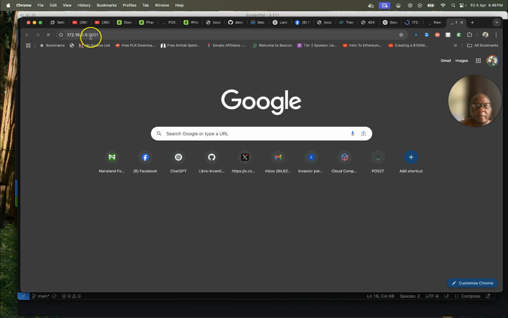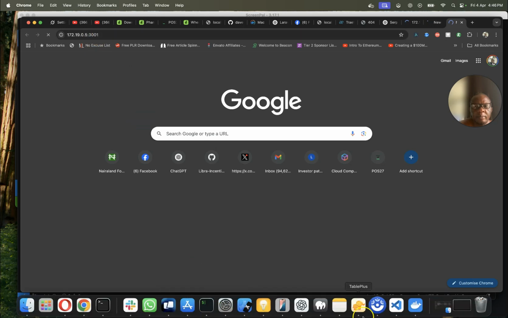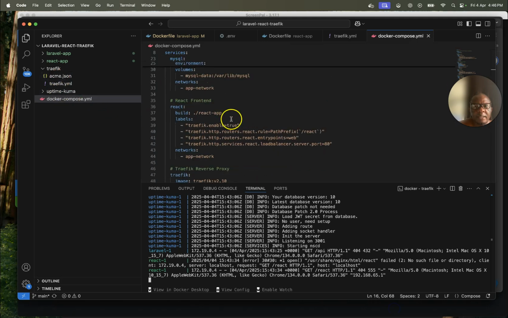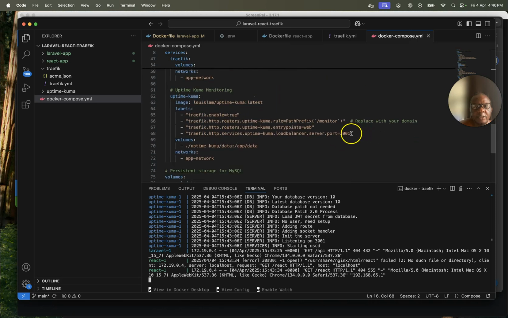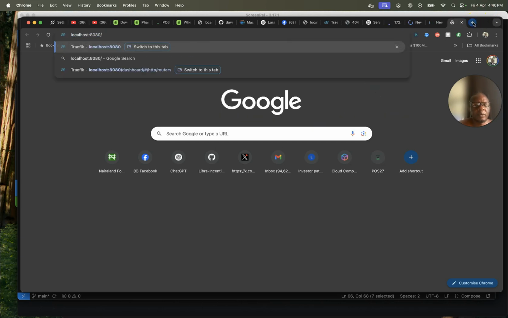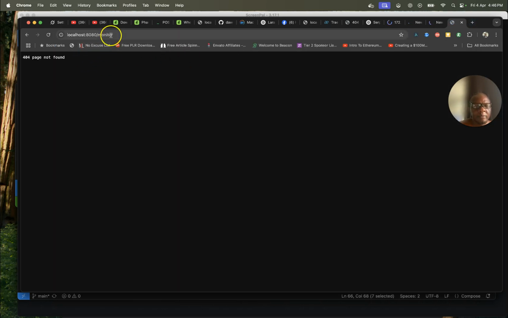you know where this port is coming from. If we look at our code base, we can easily see from this Docker Compose that the Kuma is trying to load at port 3001. But let's try and check the monitor. Okay, so let's try and do this now. Localhost. We'll do port 8080 first, and then we'll try the normal one. So same page not found because it doesn't understand this route. But if we remove 8080, it's loading. Even though it's hanging halfway, it's loading.